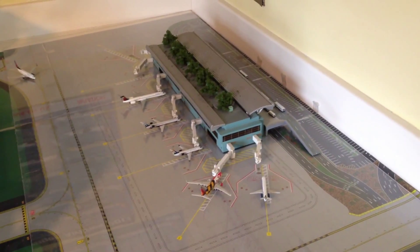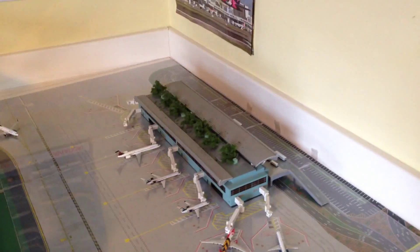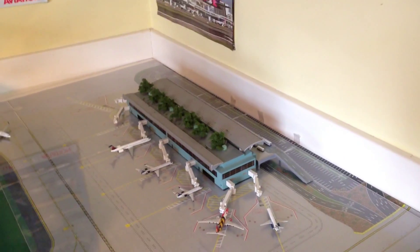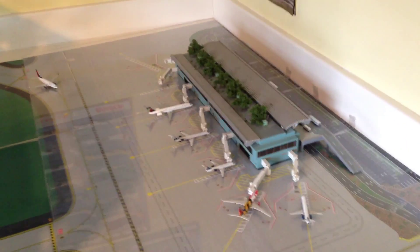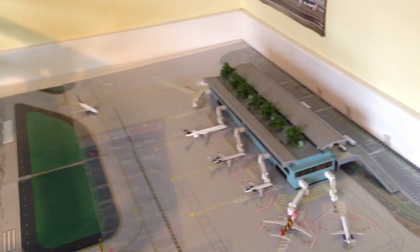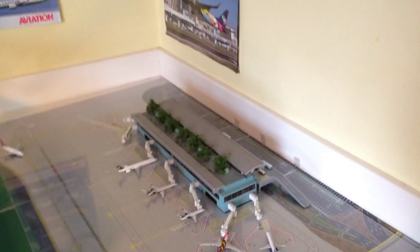I've only got a couple US Airways Express aircraft, one E-145 from United, and no American RJs. Hopefully Gemini Jets, or definitely Herpa, will get around to something. From seeing the KLM E-190 in their newest releases, that's very exciting — I'm happy to see a new product line. Hopefully that livery will change into something like JetBlue and other aircraft, and hopefully the E-170 might be built as well. Herpa already makes the E-170 in 1:400 scale, so maybe they'll release an American Eagle.